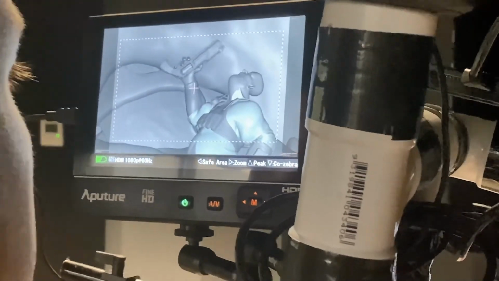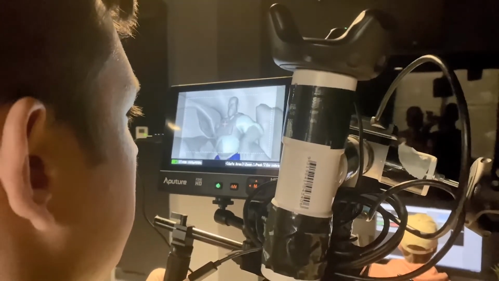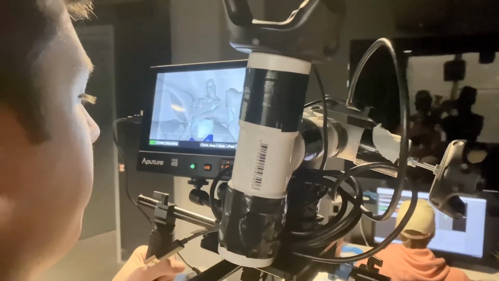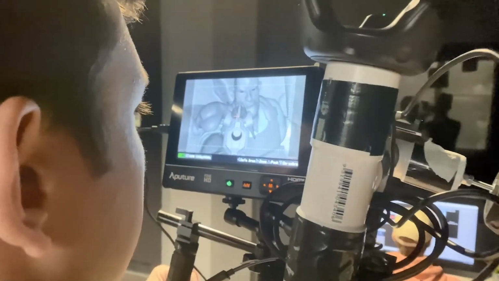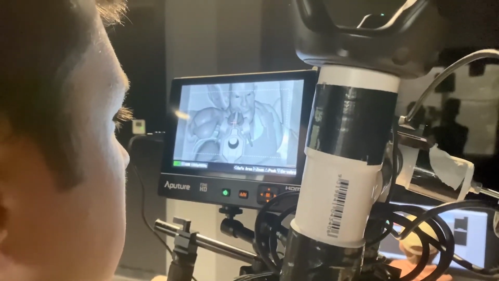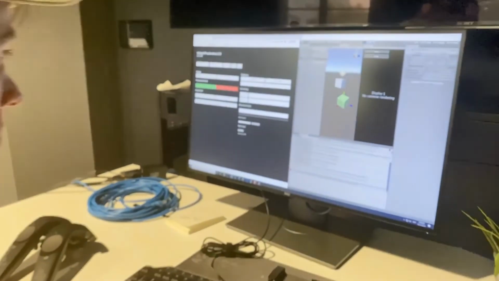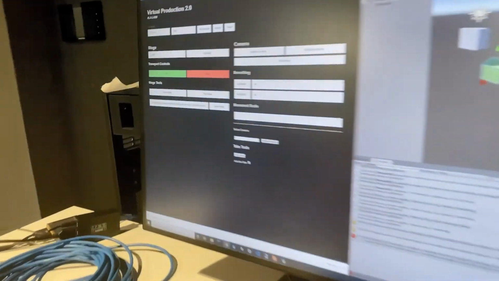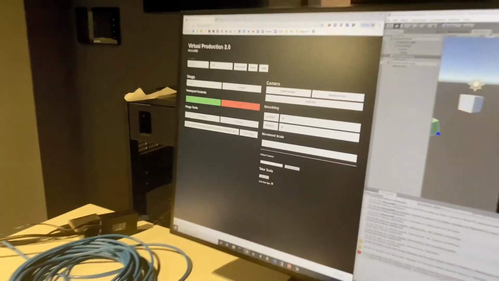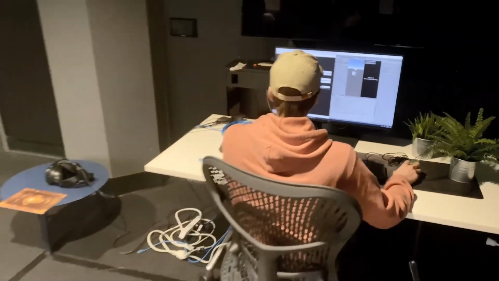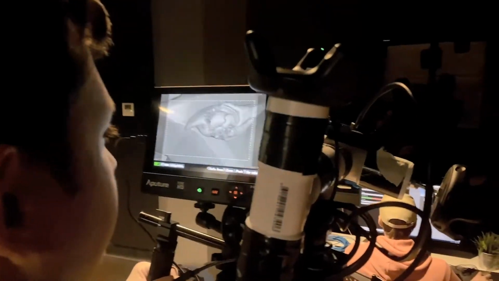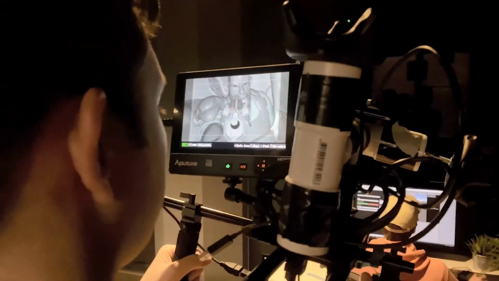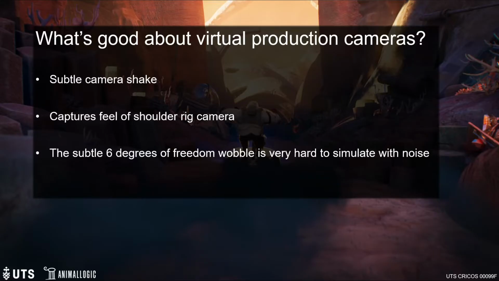What's great about this system is you can capture the little subtle movements of parallax and rotation that are very hard to simulate with just a simple noise function in Maya. This gives the camera movements a very lifelike quality that is not really obvious unless you know what you're looking for, but if you experience its absence, you can see the benefit. I'm personally of the opinion that a lot of CG productions, especially lower budget ones, tend to fall apart on not quite naturalistic cameras.